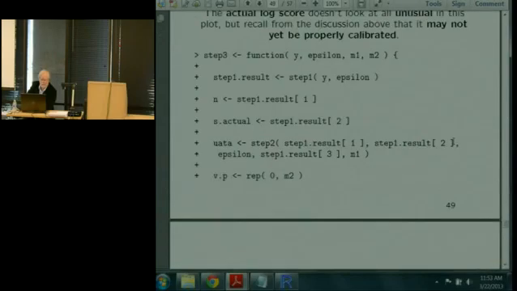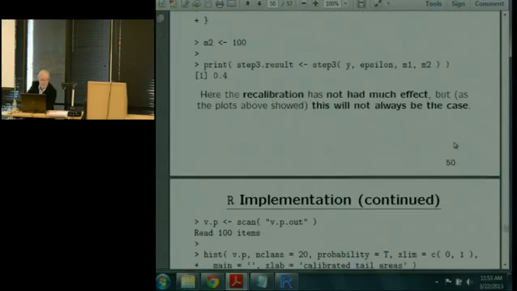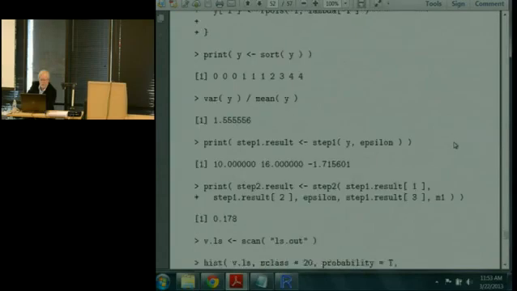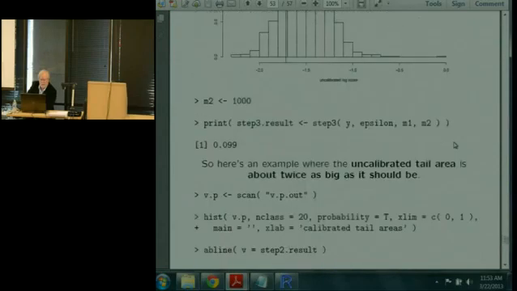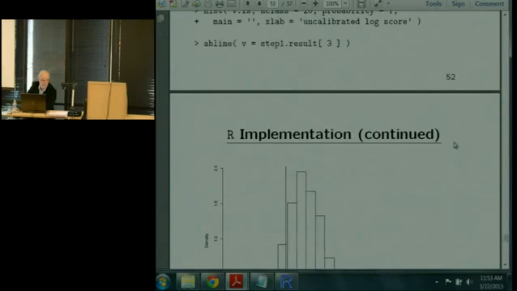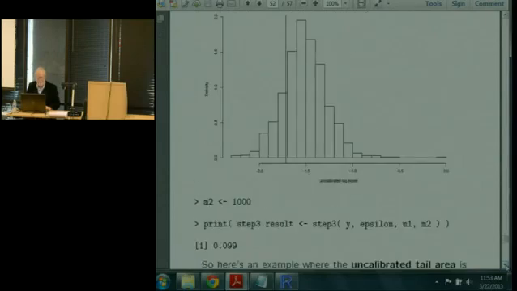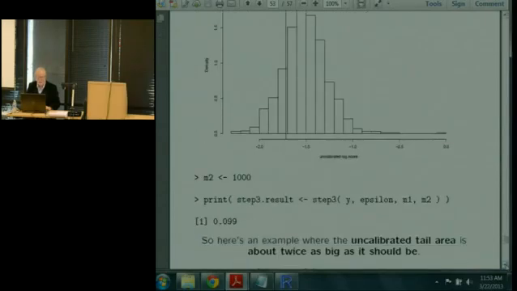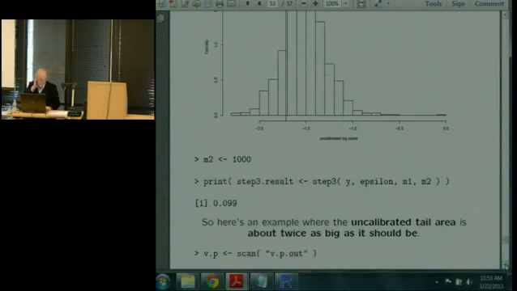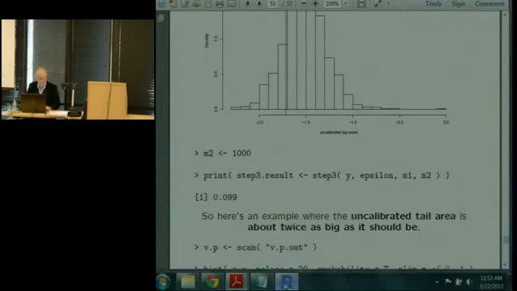The first part, I'm now back in section 2 of part 5 of the notes, and this early stuff is just exactly like what I showed you a minute ago. Here I'm getting a different data set this time than I got before, but we'll see that in my example that's here in the notes, the uncalibrated p-value was about 0.18, and the calibrated one was about half that. And so here was an example where Gelman gave an answer that was pretty sharply conservative, and we'll see what happens when we run this code. How far is it? Oh, it finished already.